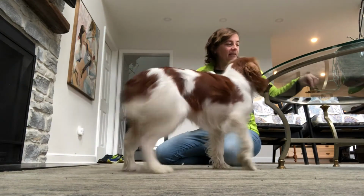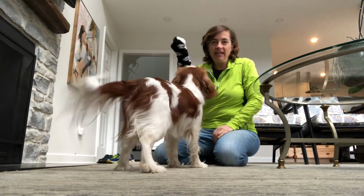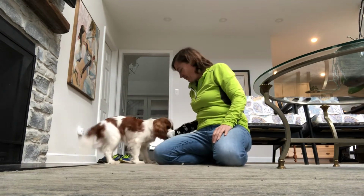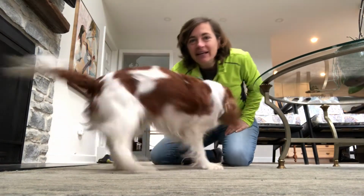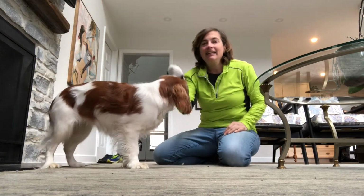Now I'm going to make it a little harder for her. I'm going to put the cookie in my sock, and I'm going to close my hand over it so the cookie can't fall out. And I'm going to make her chase it. And when she catches it, yes, I can open up my hand, and she can get that cookie. Do it again. Yeah, and she can get it.